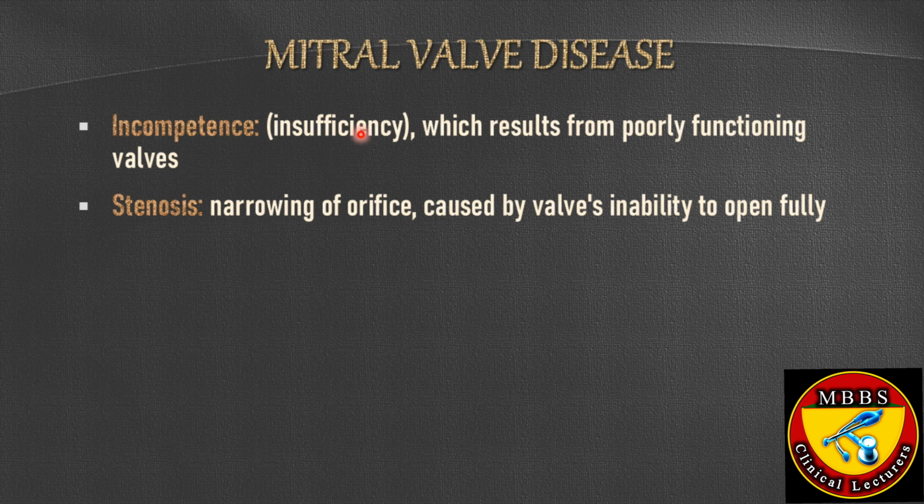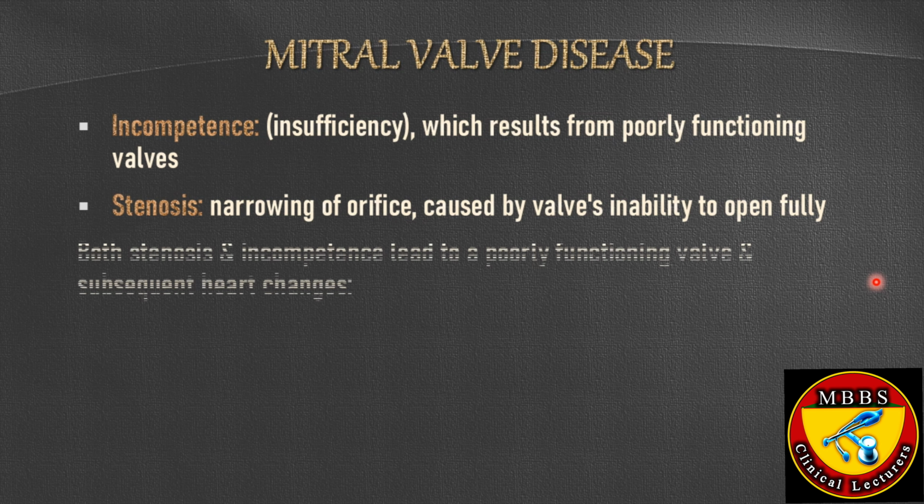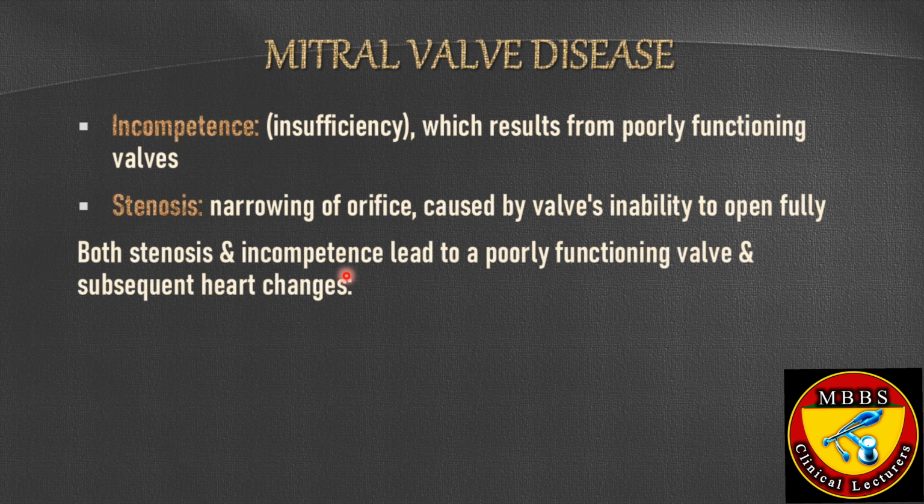It can result from papillary muscle injury due to ischemia maybe, and then it will not completely allow the chorda tendineae to hold and keep the valves shut. And stenosis means narrowing of the valve. It can be because of calcification, right? So it becomes more rigid, they are not opening completely. So both stenosis and incompetence lead to a poorly functioning valve and subsequent heart changes.